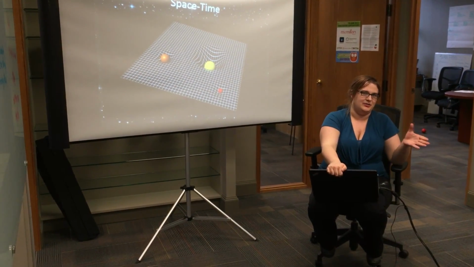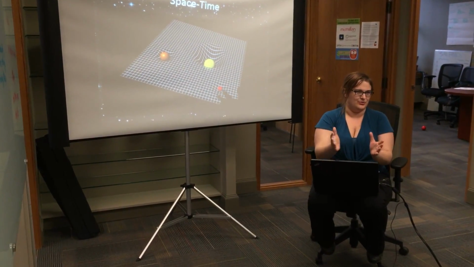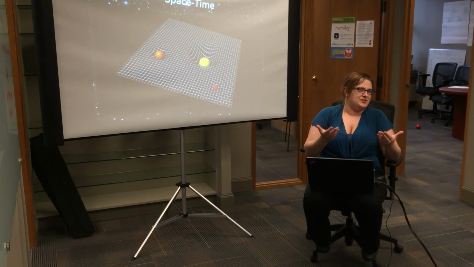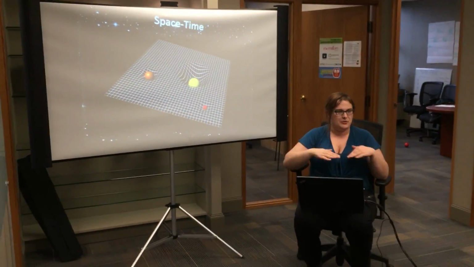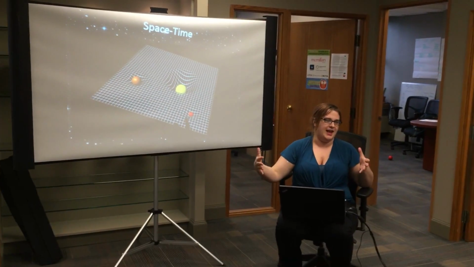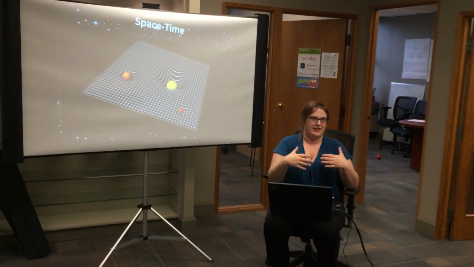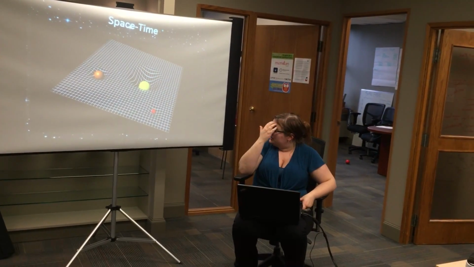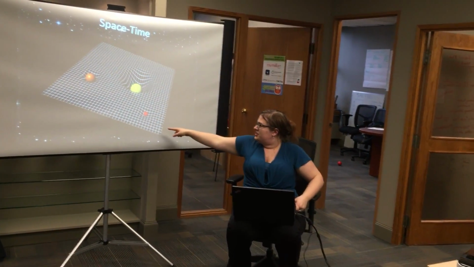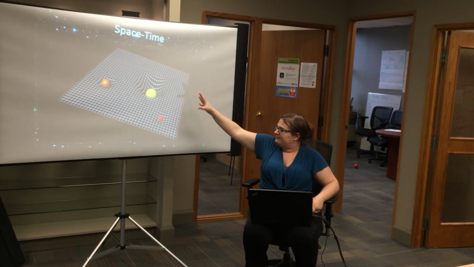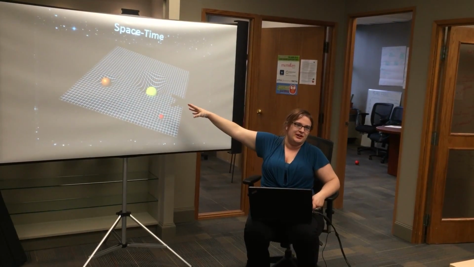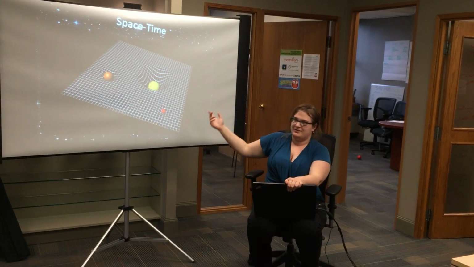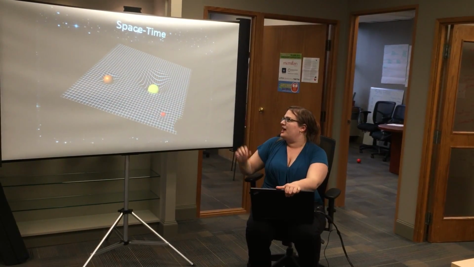In physics, we consider them all to be one sort of thing. The way I always describe it when I'm trying to explain this is, say you have a giant rubber sheet, and when you drop something on that, like a bowling ball, it's going to dip down a little bit. So that's what this picture's showing. You just have a sheet, and the grids just help accentuate the point. But when you put a massive object in a plane of space-time, you're actually bending it.